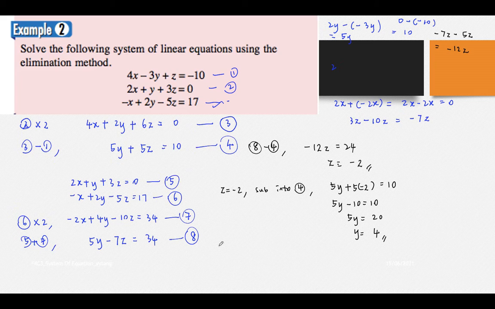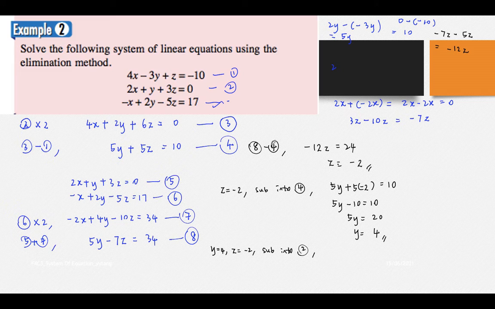So now, for example, saya tulis when y equals to 4, when z equals to negative 2, you can sub into yang mana kamu nak, yang mana senang. Tengok nombor 2 lah, senang sikit. Ada kosong, ada satu saja. So sub into number 2. Ini pilih-pilih mana pun boleh ya. Okay, your textbook sub into 1. I sub into 2. Okay, I use a different way for you to understand.